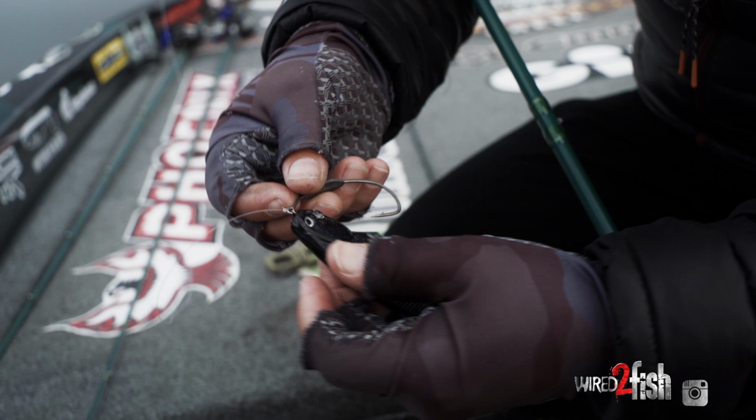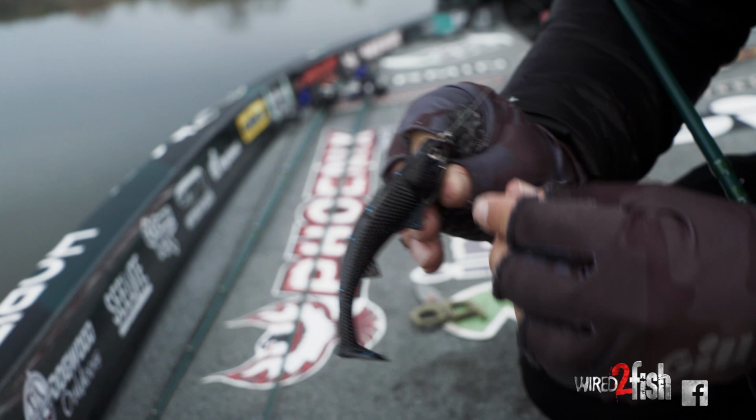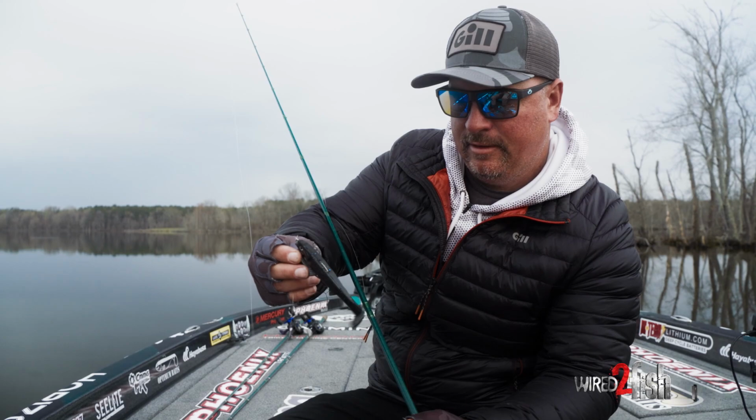And then we just drive this hook right on in like that. Keep the bait as straight as possible. And then you can even take the point and just expose it just a little bit. Now you can throw it through any kind of cover. You're not going to get hung up. Completely weedless, and you're ready to fish it.